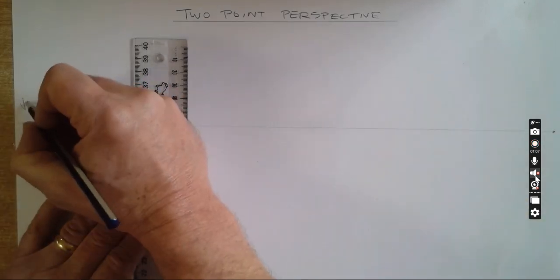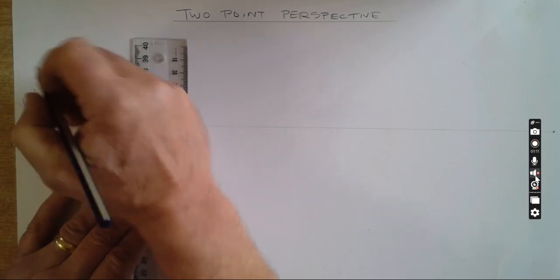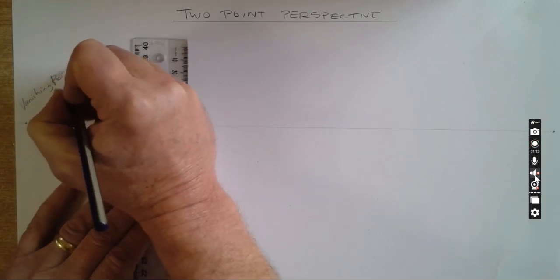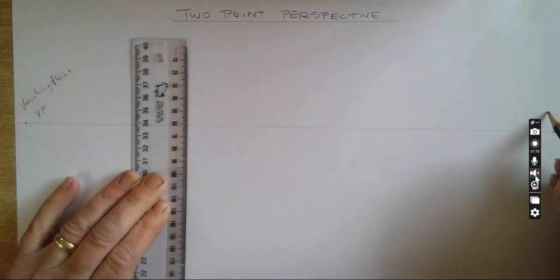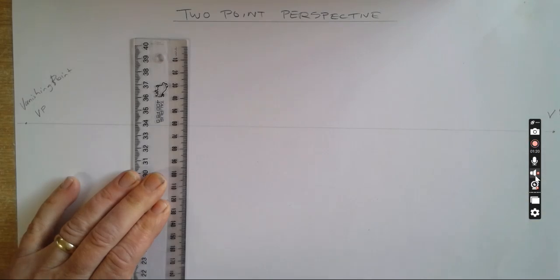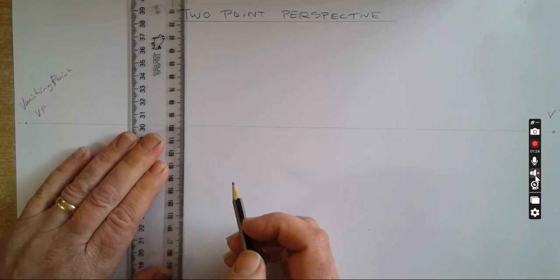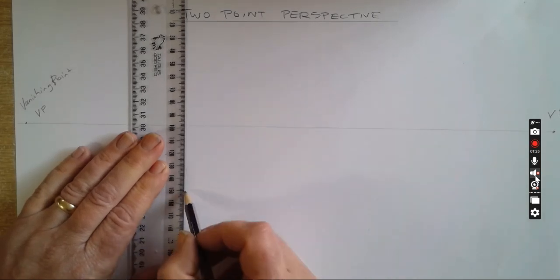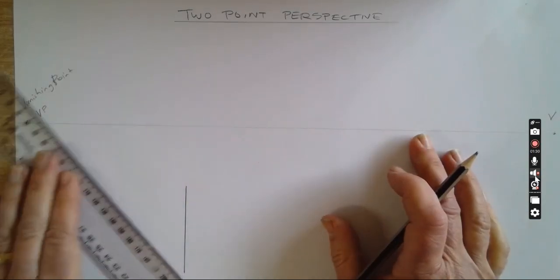Now, before I move on, I need, of course, our 2 vanishing points, or VP. Vanishing point 1, VP, vanishing point 2, there. So I'm going to use the top of the page. I think it's just over. I'm not going to move it, to get my first corner. So this is a corner of a box.